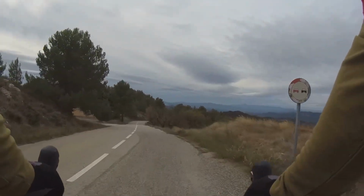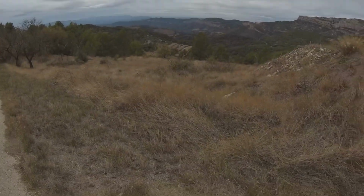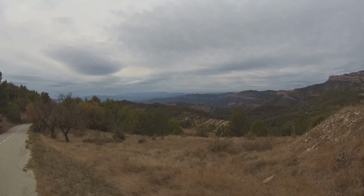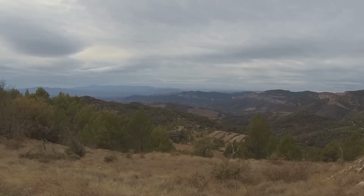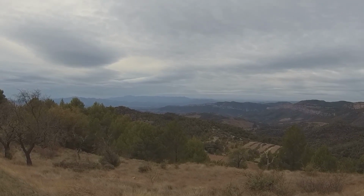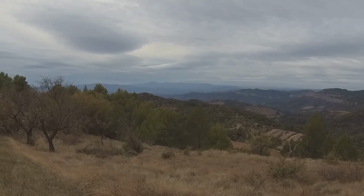Sorry, I'm stopping again. We're never going to get anywhere at this rate. I hope you can see that. I hope that's not dull, grey. It's a terribly grey day. But that is a stonking view. I'd like to be able to tell you what all the different mountain ranges are. I'm not even absolutely certain. You won't be able to make it out. What a shame. But in the middle there, somewhere, I think that's Mora, where I live.